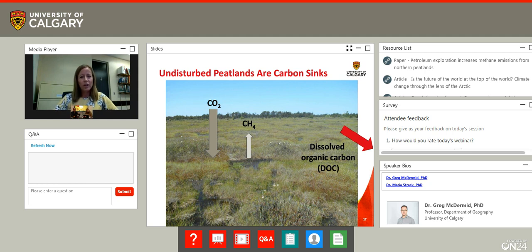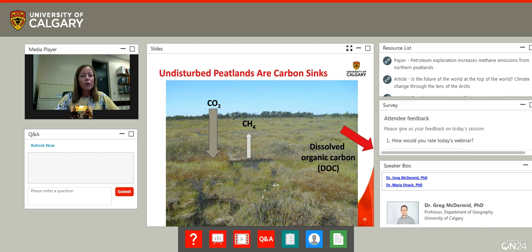Also, when we're talking about methane emissions, those are really linked to wet conditions. When we have those low oxygen conditions, we can produce methane. So if we were to make the system a lot wetter, or maybe even flood it, we might shift the balance towards more methane emissions. When we think about a peatland in its natural condition, we know that the bit of methane being released is more than balanced by the carbon dioxide coming in. In the end, peatlands in their natural state are net coolers of the atmosphere because they're taking up that carbon and storing it in the soil.